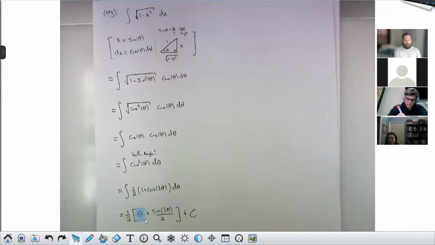The theta piece, I'm going to handle the same way I handled in the last problem. I'm going to write that as the inverse sine of something, right? Here, I'll just take the inverse sine of both sides. But the sine of 2 theta piece presents a challenge. What is the challenge presented by the sine of 2 theta given this information here? Can we tell what the sine of 2 theta is?